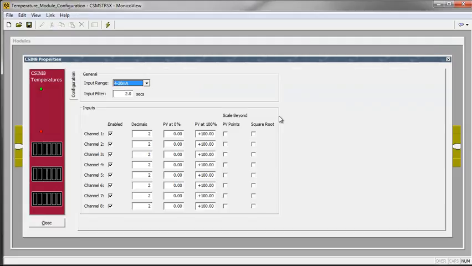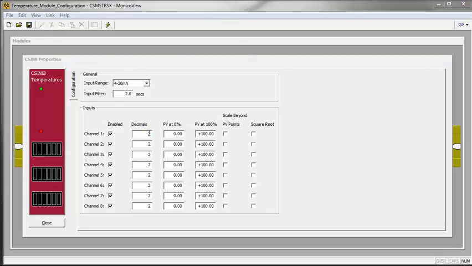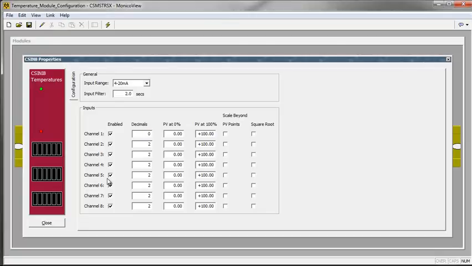Now double-click the module, and here we can set the min-max values and the decimal places. Our min-max values, we're going to have 0 decimals. And I tab over to the next value, and we're going to go 0 to 200. The next value is going to be 50 to 550 degrees.